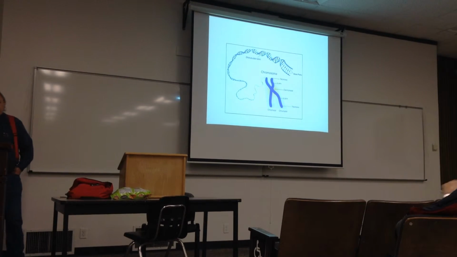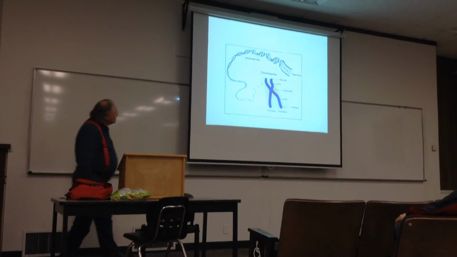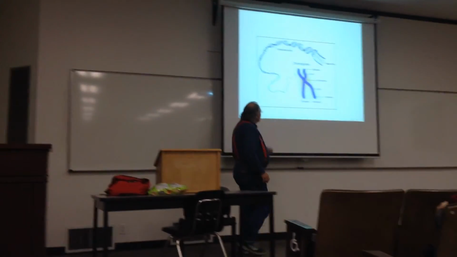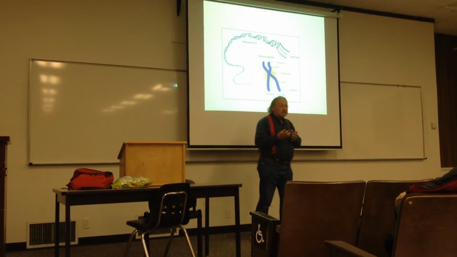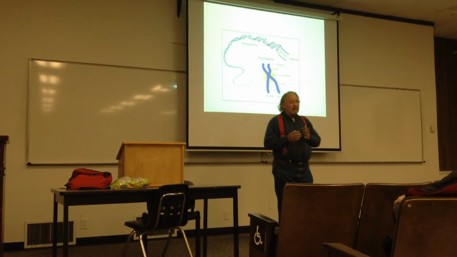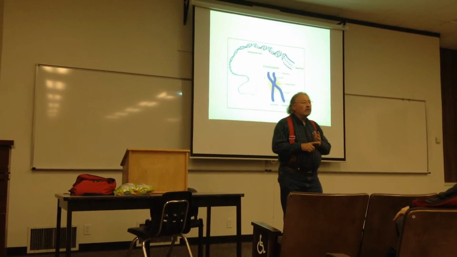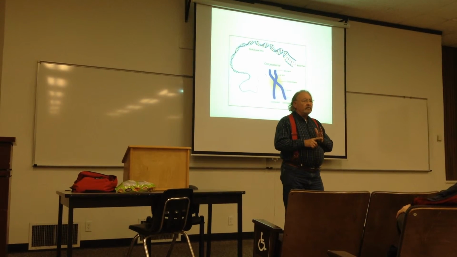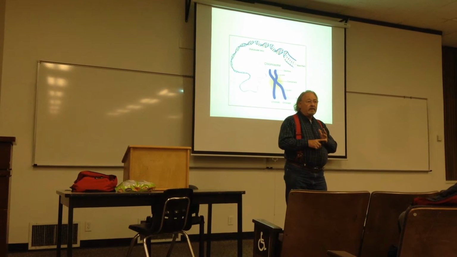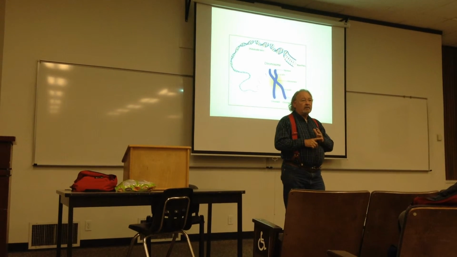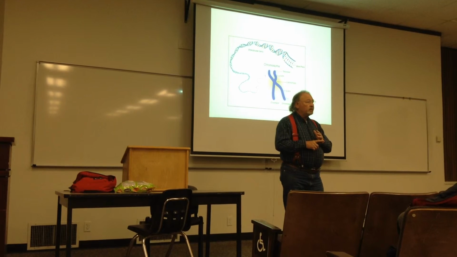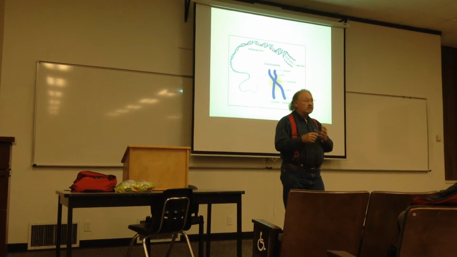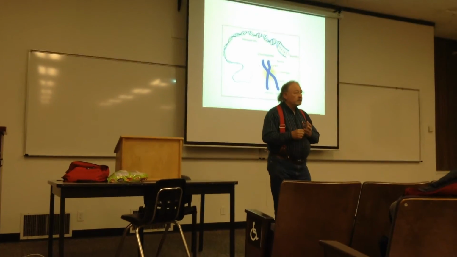Notice that there are other things at the ends of the chromosomes called telomeres. These help in the process of both meiosis and mitosis. And we have found out also that they are extremely important in how long you live. If your telomeres are in pretty good shape for years and years and years, you're going to live a long time. If your telomeres start to break up and disintegrate, you will probably die in your 40s, 50s, or 60s instead of in your 80s or 90s.